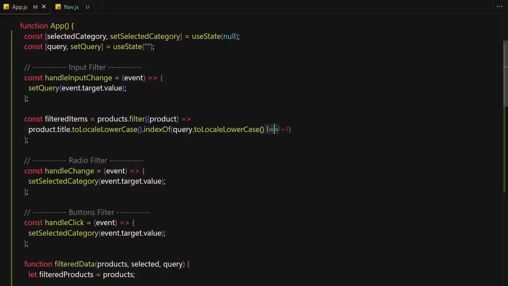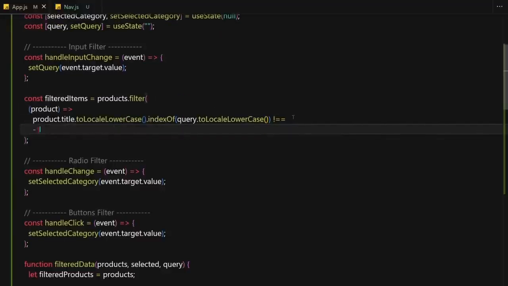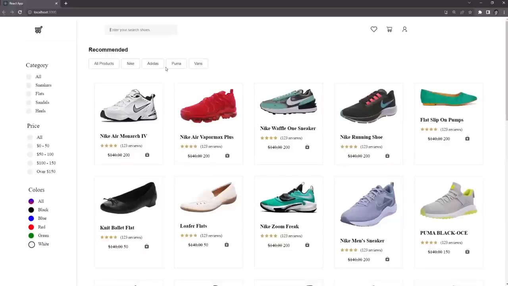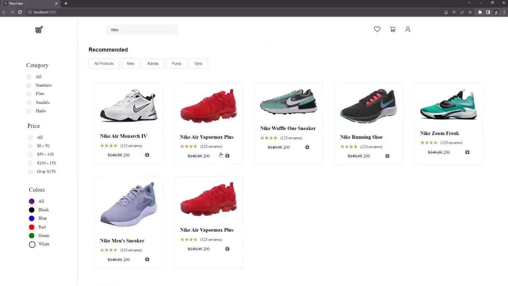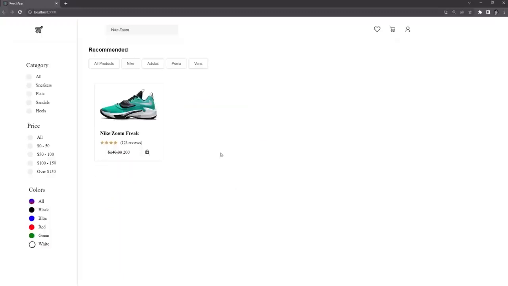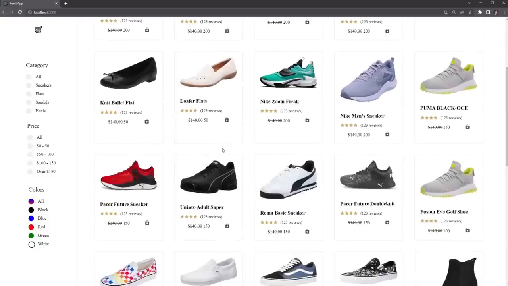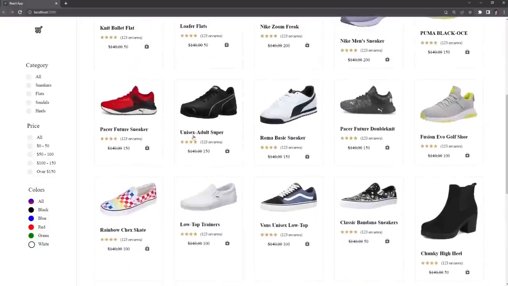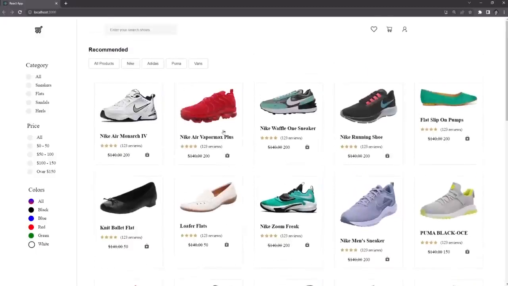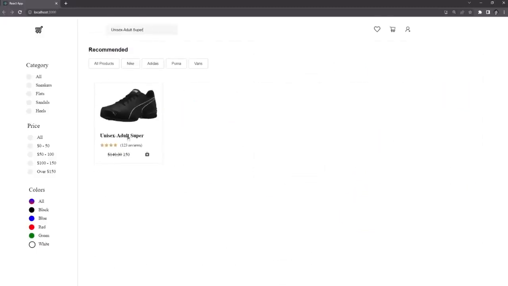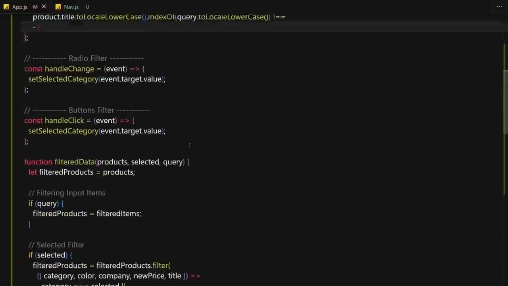Here you can see I just wrote this expression right here. I'm going to cut that from here, and I'm going to just place it right here. So I'm going to save my file finally. And now let me just search for something like Nike Zoom Freak. If I just write Nike right here, it will give us all of the Nike products. I am going to just search for Zoom. It will now just give us Nike Zoom Freak. And let's suppose if I want to get this one, like let me just copy all of the name, and I'm going to just place it right here. So it will now give us this item right here. So this bug took me a lot of time.